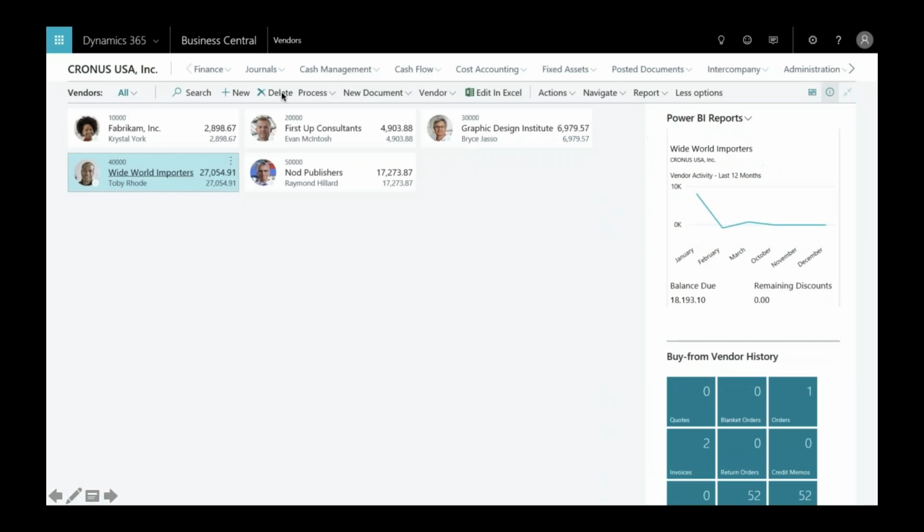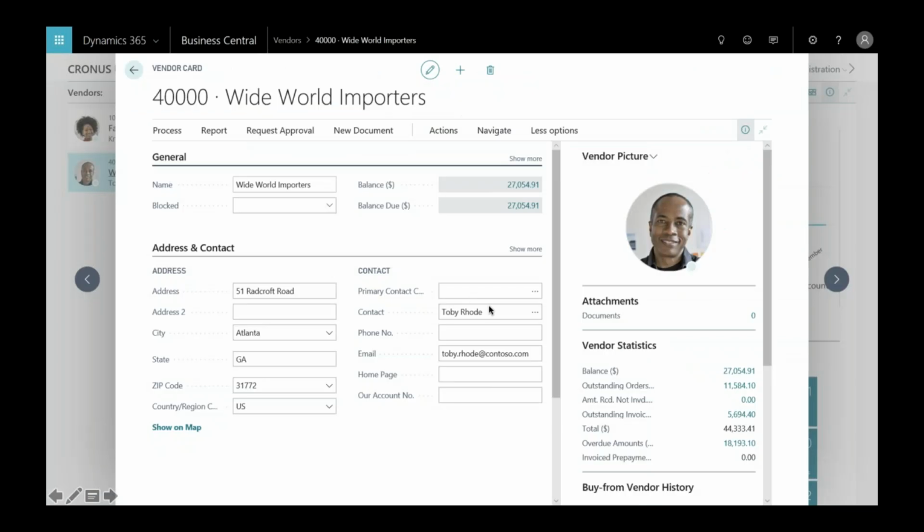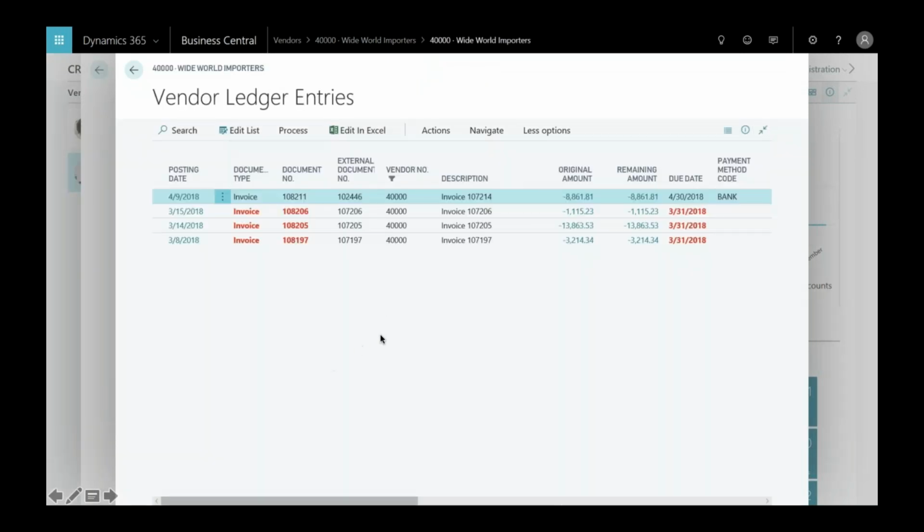So again, from our home screen, it's just one click into our vendors, and we're going to look at that same vendor, Worldwide Importers. So we select them, and now there's a couple places to do this, which is very popular with Business Central. There's a couple ways to navigate to each thing, but we can just select their balance right here as a hyperlink with a dollar amount. And in addition to past purchase invoices for this vendor, you see the most recent purchase invoices atop the list. Okay. That's good information to find quickly. We can close this out.